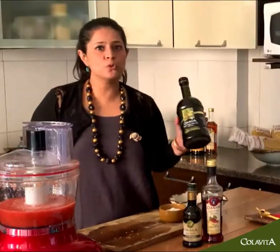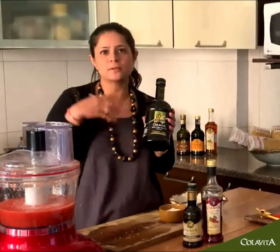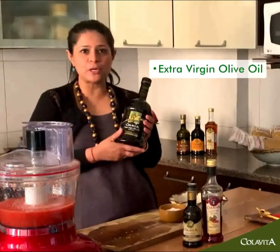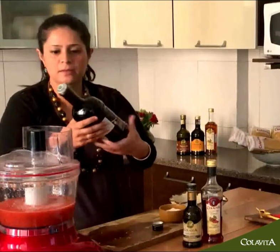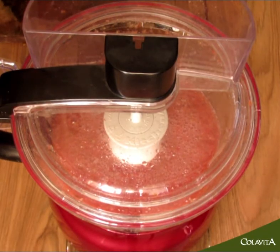The last and the most important ingredient that makes this gazpacho really luscious and all come together is this awesomeness right here. It's the extra virgin olive oil from Colavita. Generous drizzling of that.